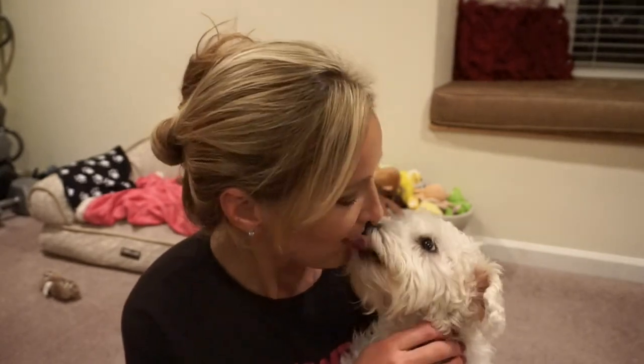Just so you guys know, Bella is very well protected — Molly protects her, even though sometimes they still fight. I just wanted to introduce you guys to my pets and let you know how much we are enjoying Bella, because I know you guys are curious about how Bella is doing. I just want to let you know she's doing great — she's made a great home here and we really are enjoying having her around.